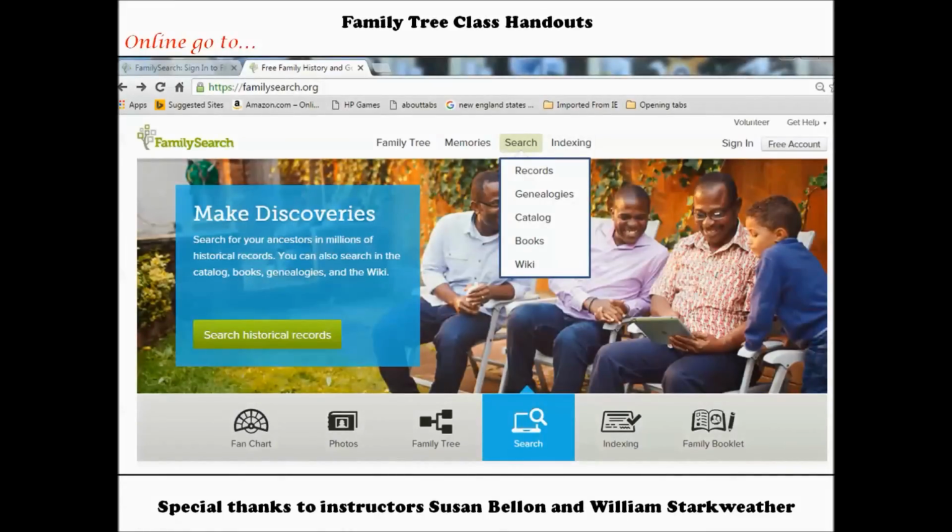Now that you've had a chance to see this task modeled by the instructor and to practice it for yourself by following the handout steps, we want to let you know how you can obtain copies of the handout for yourself. You go online to FamilySearch.org, click on the Search tab, and down in the menu that appears, click on Wiki.